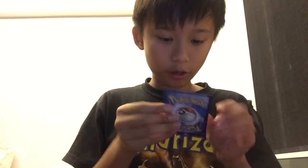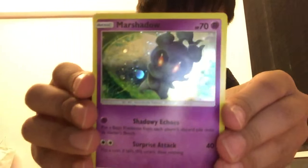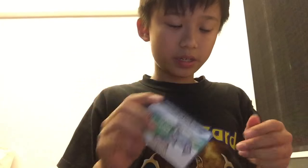And now here with me I have one Marshadow pin. Looks pretty good, eh? Yep. You will be able to see Marshadow in the latest Pokemon movie. And with me I also have 3 packs, a promo card of Marshadow. Pretty cool. And I guess a code card. All right, let's just go on with this box, right?